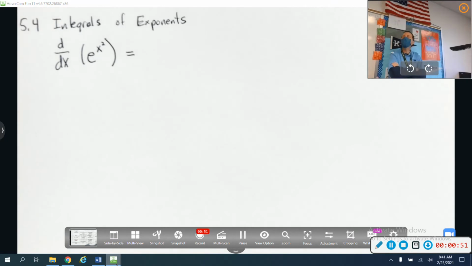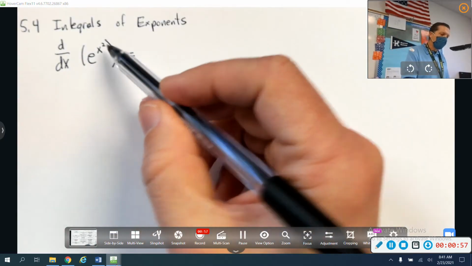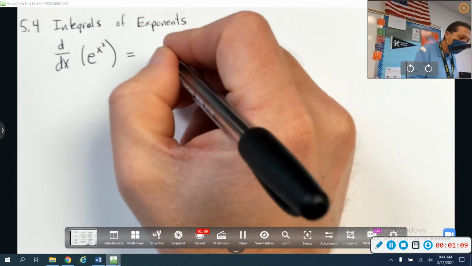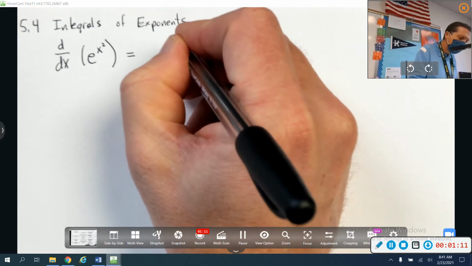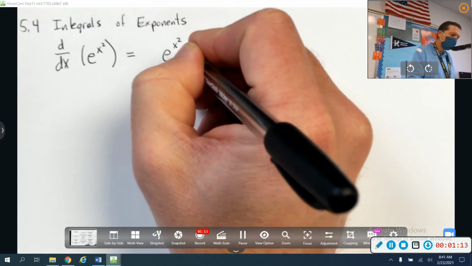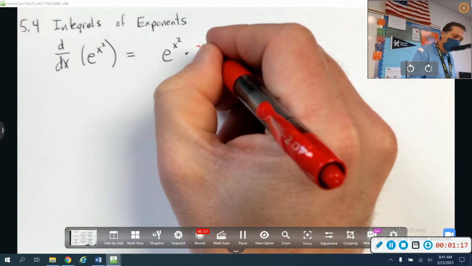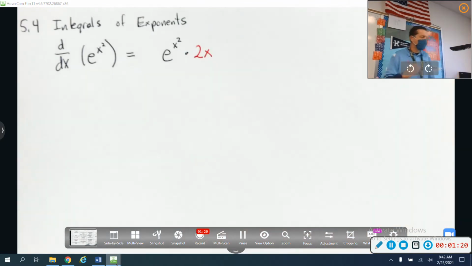So taking a derivative. So this is just thinking forward. I don't have to go backwards on anything. Do you remember what the derivative of e to the x squared is? 2 e to the x squared. You're getting close. It involves e to the x squared. That is true. Then you take the x squared times the derivative of x squared, 2x, that's the chain rule.